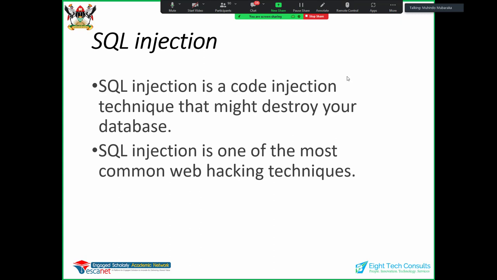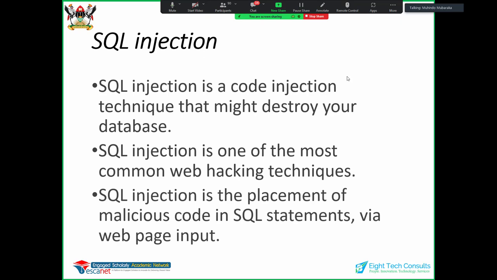If you can do SQL injection, as you're going to see practically demonstrated, you can see what you're not supposed to see. If you're a genius or really powerful, do SQL injection on WhatsApp and you'll see people's messages and emails you wouldn't have seen. Those things are really protected, but if your system is weak, someone can do a SQL injection to access what they are not supposed to see, and the whole process becomes hacking. They hacked me and maybe released my nudes. That's how SQL injection can become really, really dangerous.